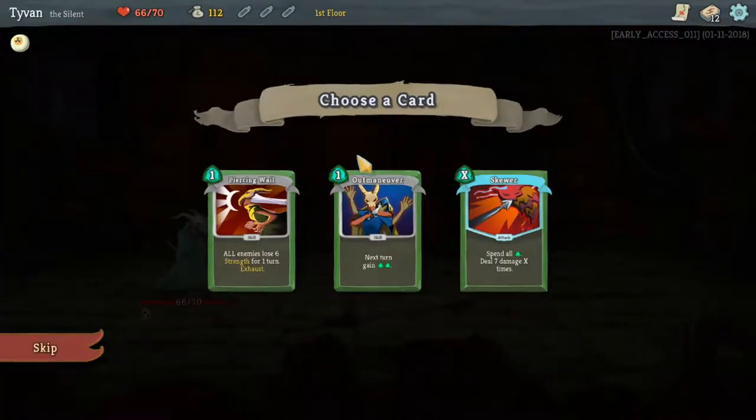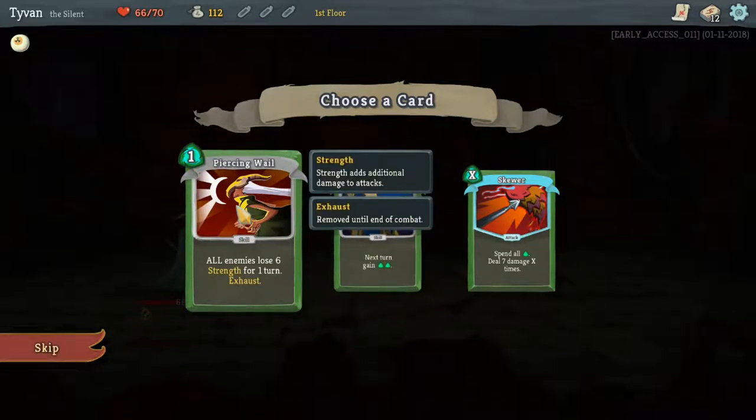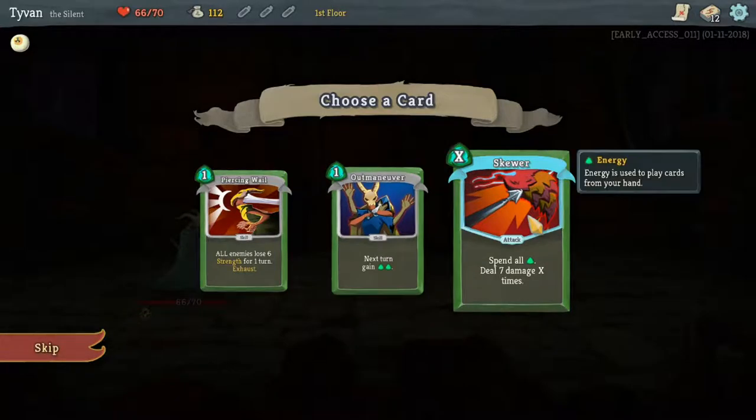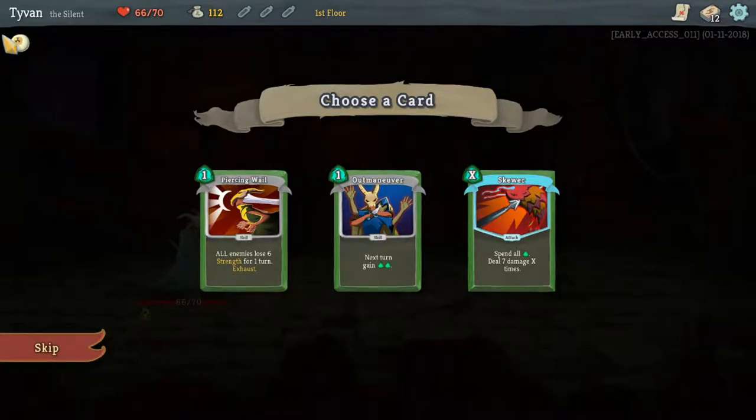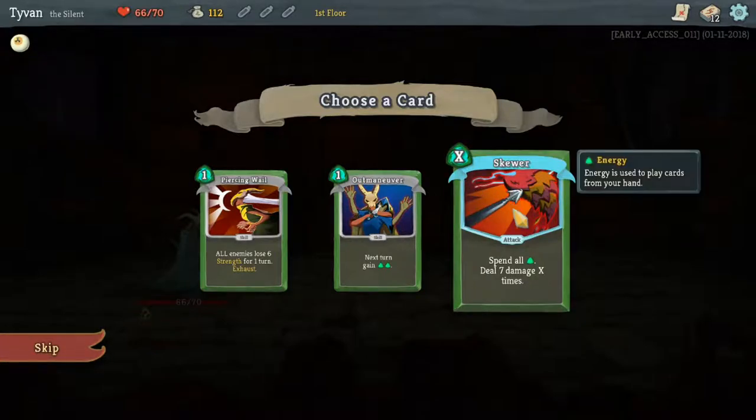All right, give me something amazing. All enemies lose 6 strength for one turn. That's all right. That's good. Spend all your energy, deal 7 damage X times. Oh my god. So that would do a lot of damage, right? And we're drawing two extra cards every turn? We're getting that.